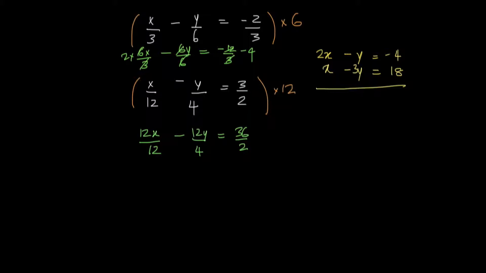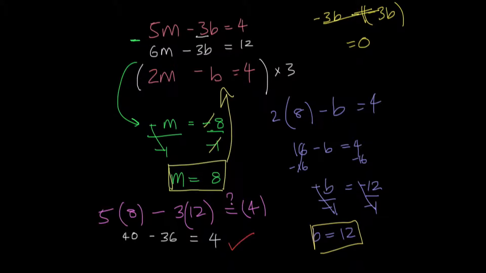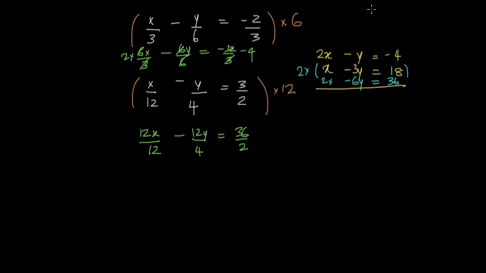In order to use elimination, remember you need the coefficients to be the same — if you choose to solve for x, the x coefficients have to match. So here I go for x, because it is a little simpler. I multiply all the terms in the second equation by 2, because I want to get the coefficient to be 2x. So this gives me 2x minus 6y equals 36. Now we can use elimination — I have 2x and 2x, and I need to get 0, so I subtract again.